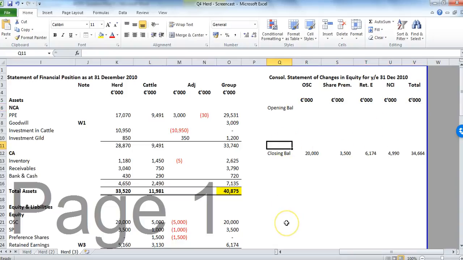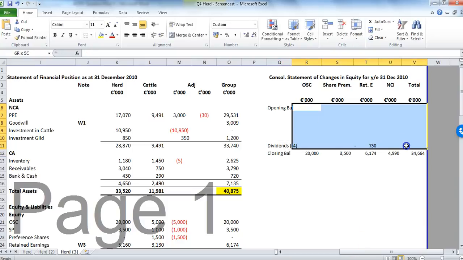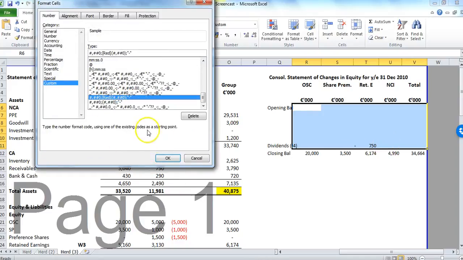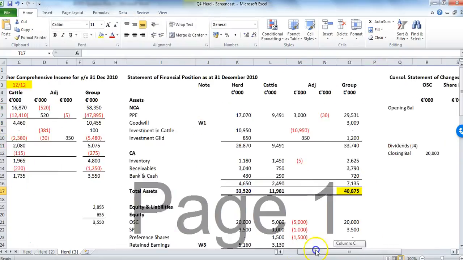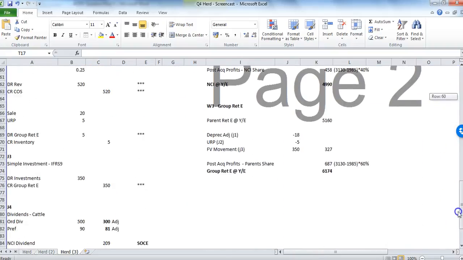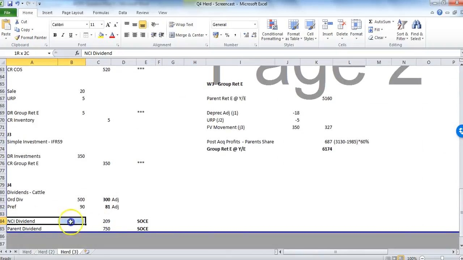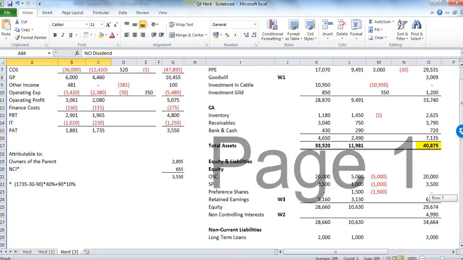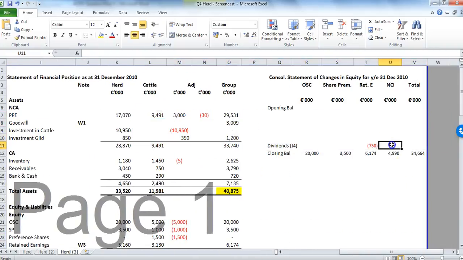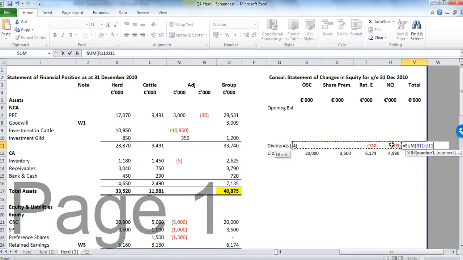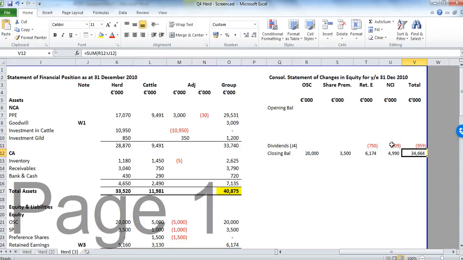One of the first ones is you had dividends during the year. So remember, and reference there journal 4, the dividends that go in will be the parent's dividend of negative 750. So let me just put that in a red one so we know what it is. Journal 4, the dividends were 750 for the parent. And you also had NCI dividend of 209. And the NCI dividend will go in the NCI column, minus 209. So it's important you don't forget to bring them in because they are shown as a movement in the statement of changes in equity. So you have 2 dividend payments for the year.